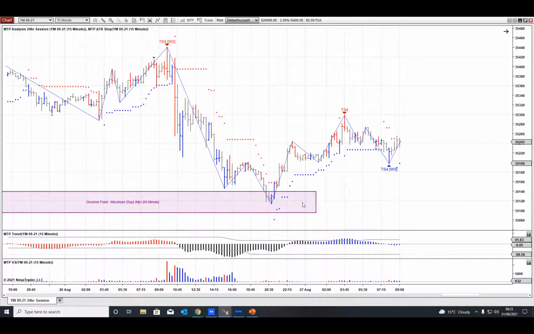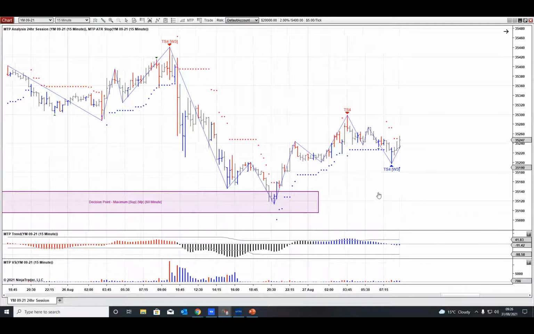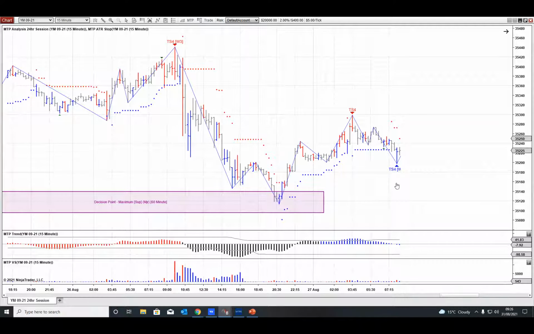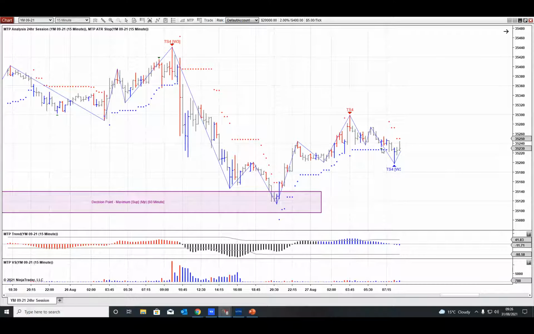So the previous setup came in right at the level, didn't it? But this one, because the market is making a reversal off a low support level, the new trend direction is deemed to be up. This is confirmed by our MTP trend color, where the market trend went from grey or black to show it's in the process of making a reversal to blue here to show it was up. Therefore, we'll be looking for buy setups. So we'll be avoiding this sell setup here, but we'll be looking to take buy setups. And there was one here. In fact, there was another one back here.